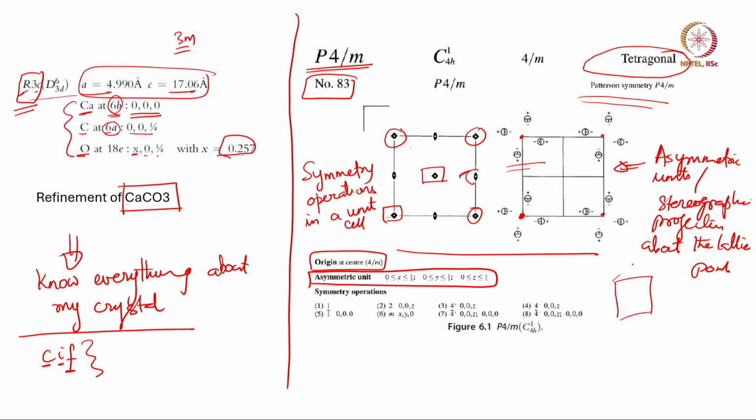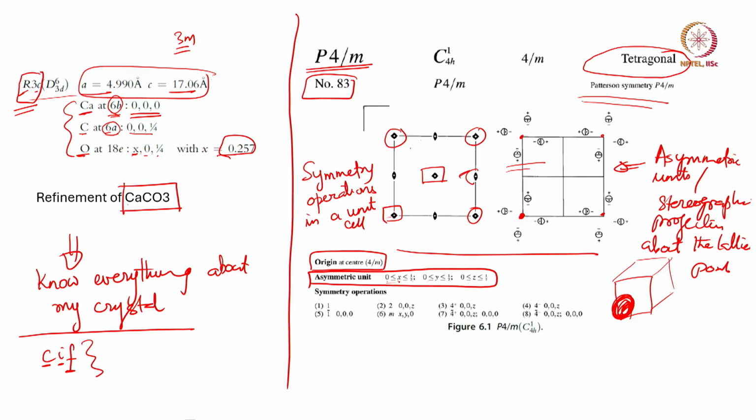If I have a unit cell which is somewhat like this, it's enough to place one of my asymmetric units in 1/8 of this unit cell, and my symmetry operations will make sure that this unit is repeated everywhere else. So the basic minimum unit that I need to have, that will be repeated by my symmetry operations as well as lattice translation, is what is called an asymmetric unit.